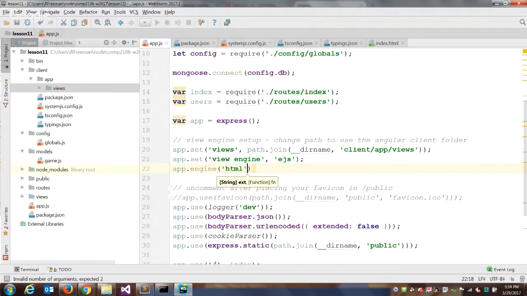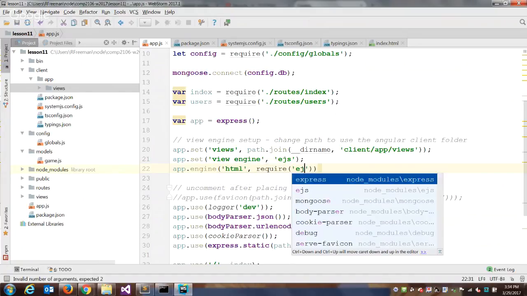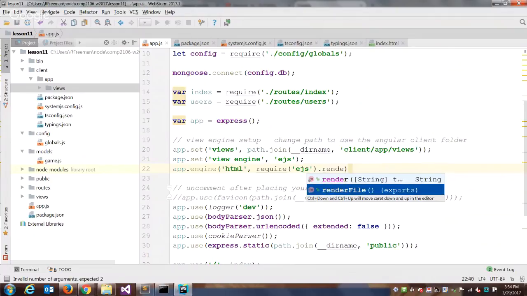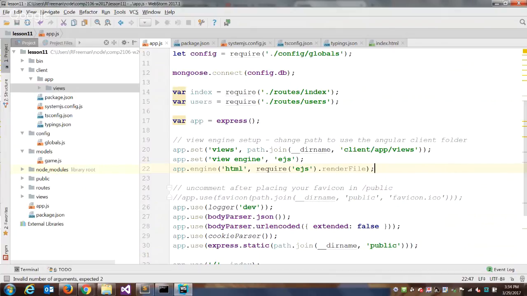So if the engine is HTML, we want to be able to render HTML files. Now let's see what happens if we refresh.